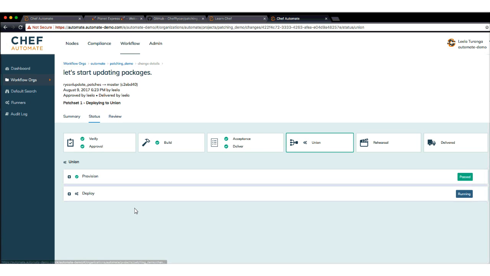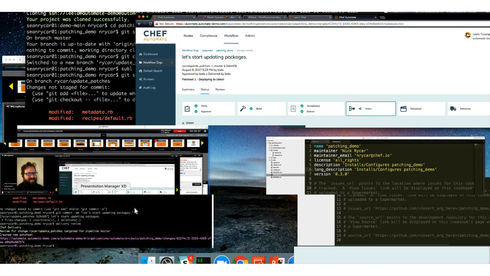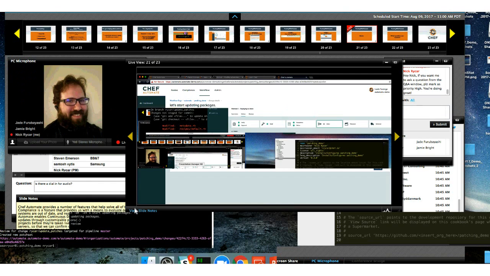So what we'll see here as things get updated is that provision runs in my patching environment. We'll run a deploy that applies those patches. So that's the one that'll probably take a minute or two to complete. And then it's going to run through that same set of stages for BJC e-commerce to ensure that the change I proposed doesn't have an adverse effect on the systems that depend on it.